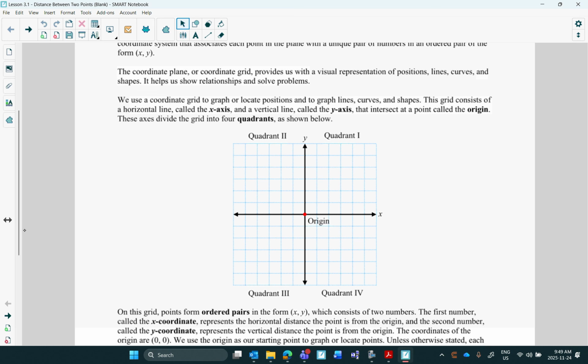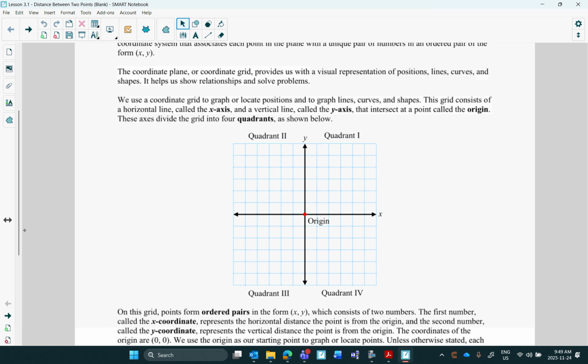So just as a bit of a refresher, we use a coordinate grid to mark locations. And locations, that has tons of applications. Anything that has to do with mapping involves this. You could be mapping oil fields, you could be doing a map of the world, all sorts of things. And we can do things with these coordinate grids that we're going to see in this unit. So just to start with, the whole thing's called a coordinate grid.